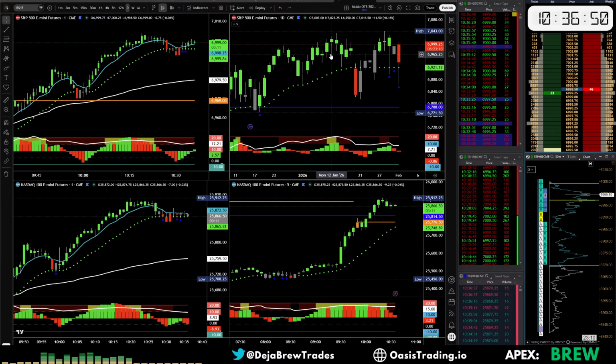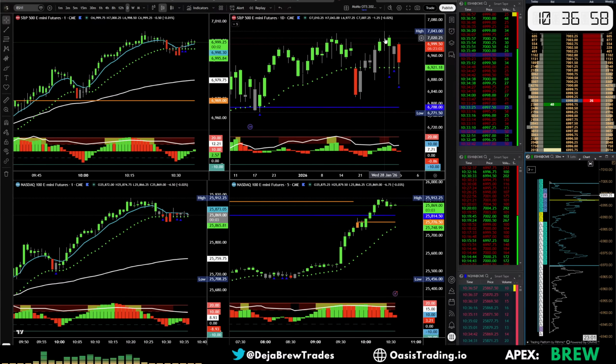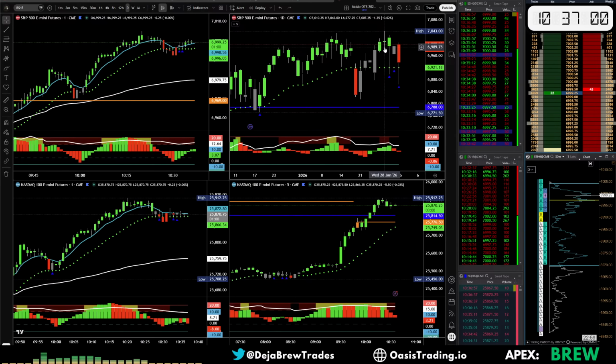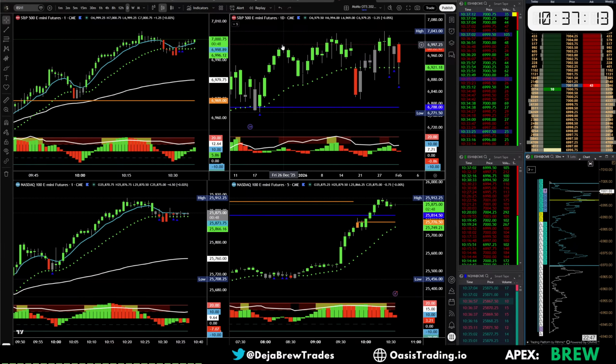You can see you really started to struggle on this candle right here on January 12th. That tried to push above 7K. He struggled right here on the 28th. That tried to push above 7K as well. You can even go back to like December 26th after Christmas. Tried to push above 7K as well, sold.